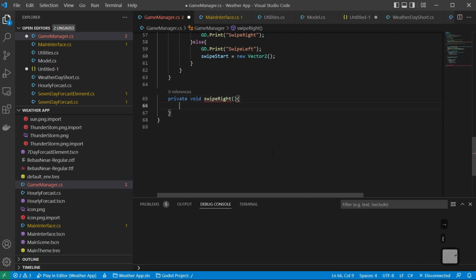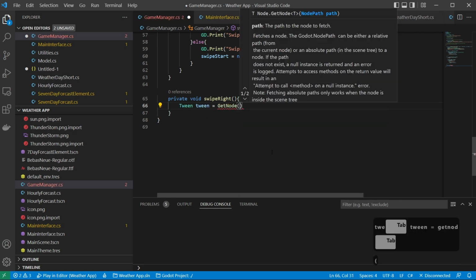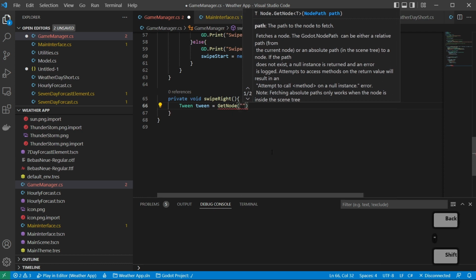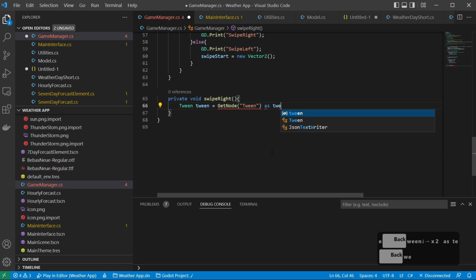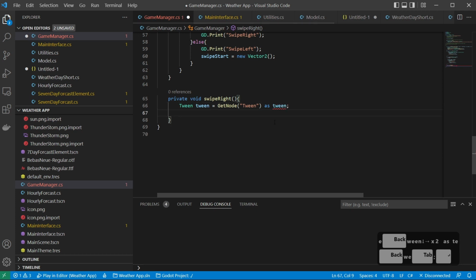And what we'll do is grab our tween. So we'll say tween is equal to get node, and I believe we just called it Tween, as Tween, and that needs to be a capital T.